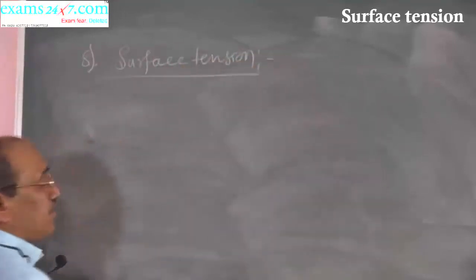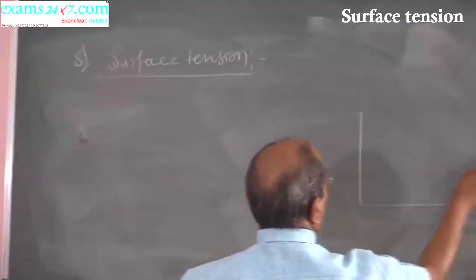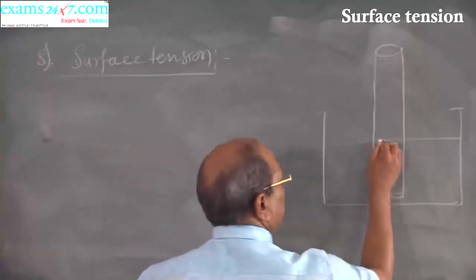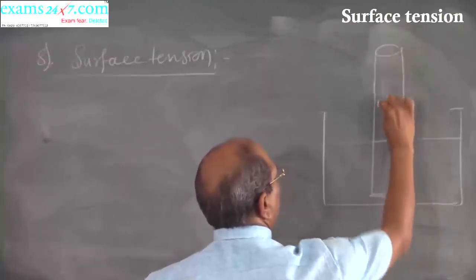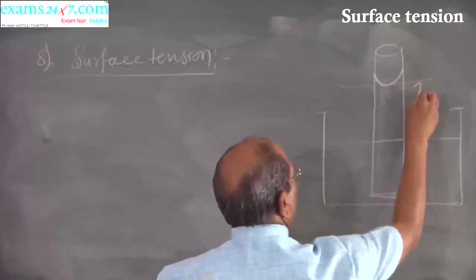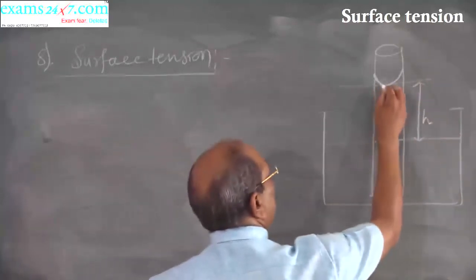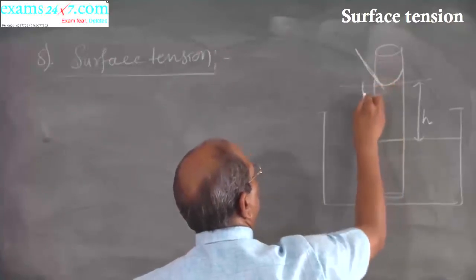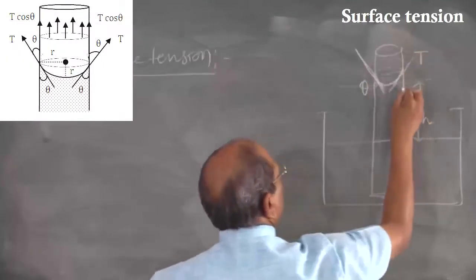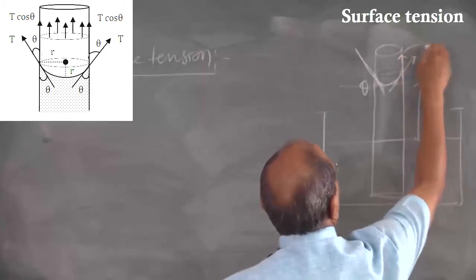Now we come to the expression for surface tension due to capillary rise. One of the experiments you may have done in the practical classes. When we take a capillary tube into water or any liquid, there is a pressure difference, and due to surface tension the liquid rises in the capillary tube and has a concave meniscus. It will rise up to a certain height. The rise is due to surface tension. If the angle of contact is theta, at every point this becomes the vertical component. If it is T, this vertical component becomes T cos theta.